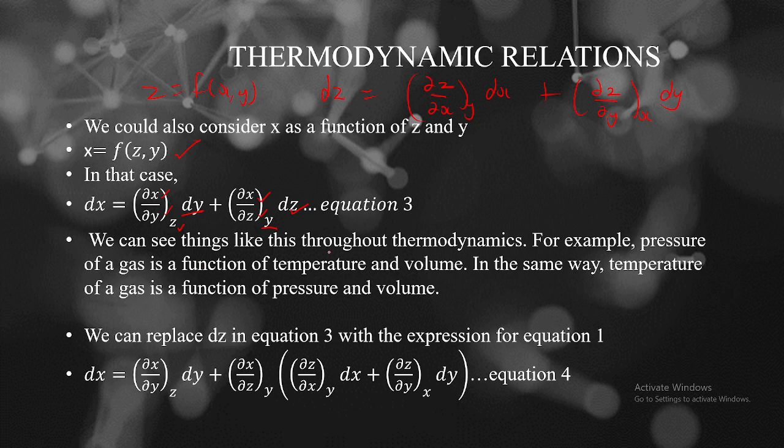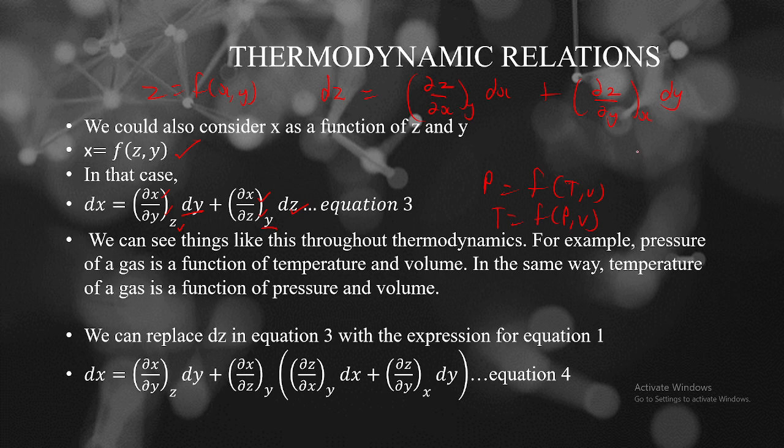The reason we are doing this is because we want to actually get an expression, and in thermodynamics this is actually valid because we can have a case where we are expressing pressure as a function of temperature and volume, right? In the same way we can say that temperature is also a function of pressure and volume, so we can actually express all of them in terms of the others.